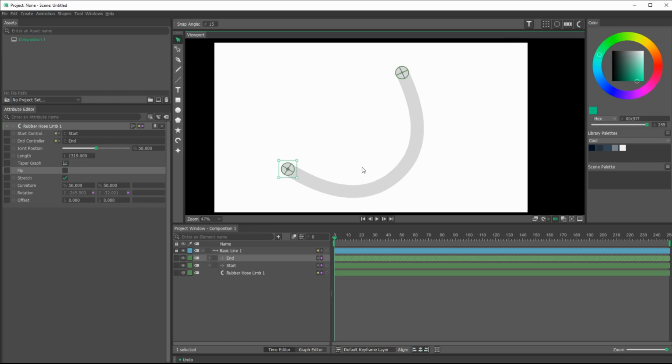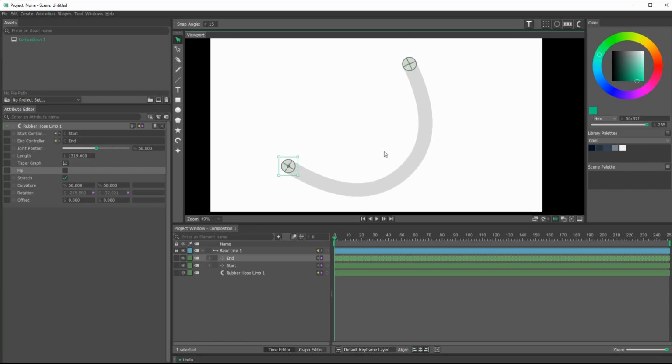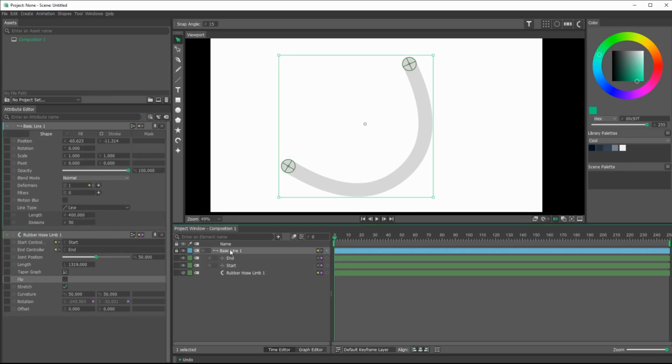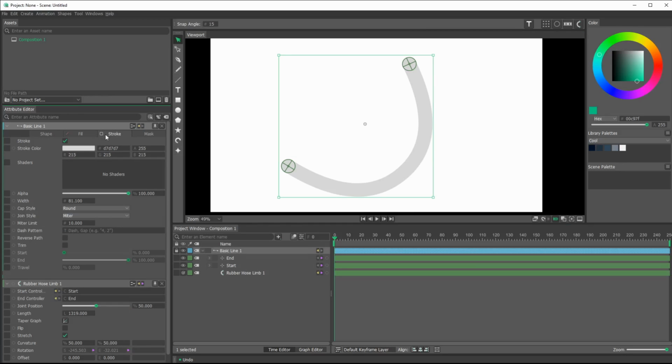And the next thing is let's make this look a little bit more robotic. The thing we're gonna do is click on the basic line, and basic line is a stroke, and we can do dashes. So you can see this is your dash, this is your gap. The first number is how long you want the dash. Second number is how long you want the gap. And this is going to vary depending on the width of your stroke. Let's just try 55 and 55.